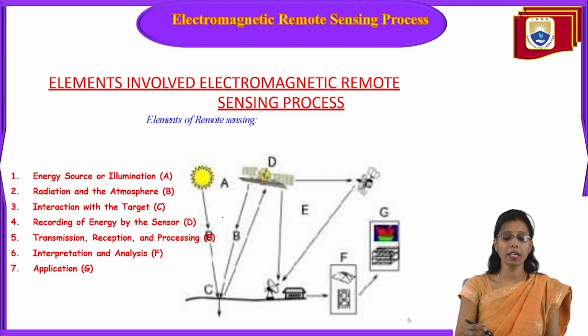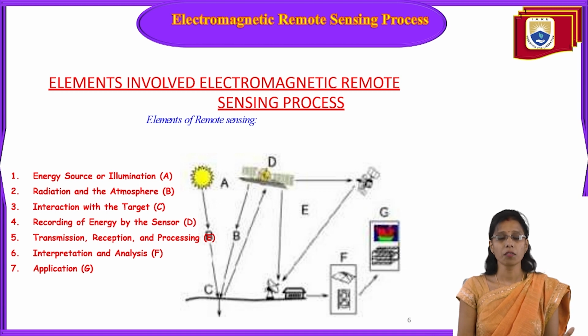Now, before we understand the electromagnetic spectrum, we have to look at these images. In the previous lecture we discussed the remote sensing process and how it works. The remote sensing process totally depends on electromagnetic radiation. In the previous lectures, we saw that we have two types of remote sensing, passive and active. The passive part of remote sensing is totally dependent on electromagnetic radiation, so electromagnetic radiation is involved in the remote sensing process.